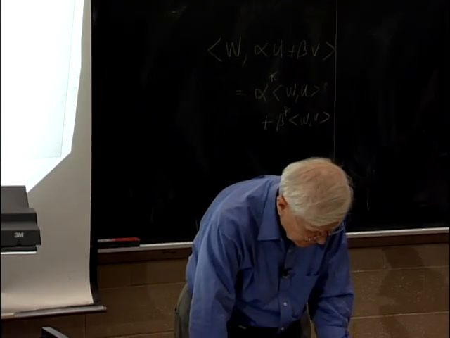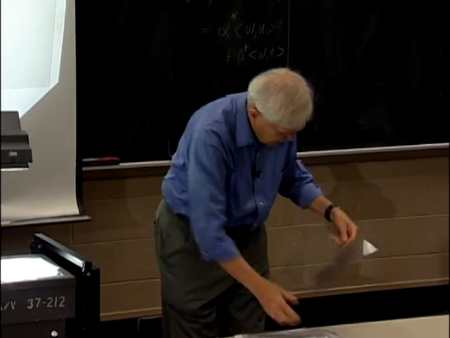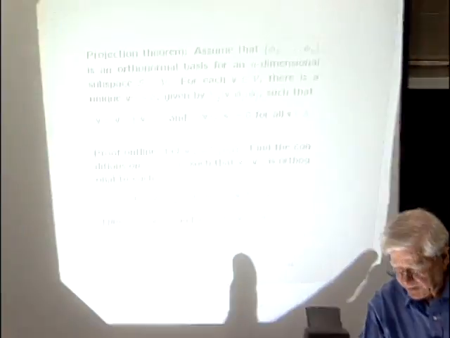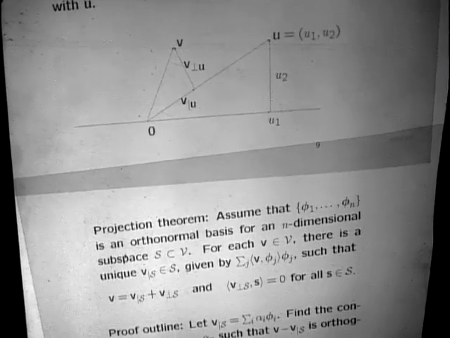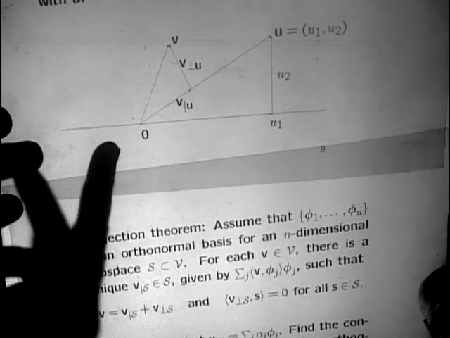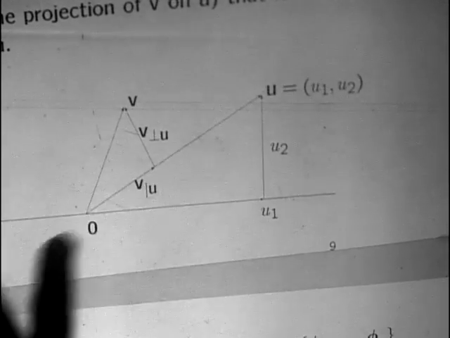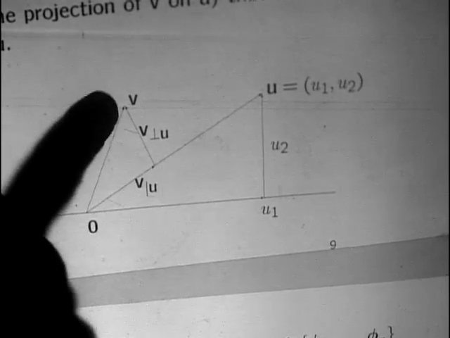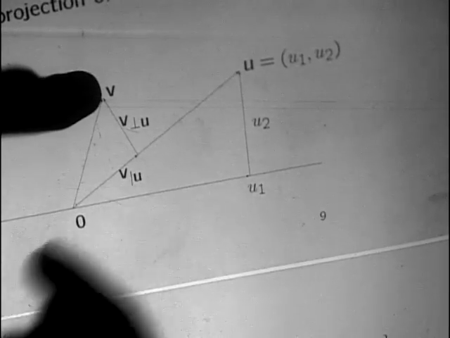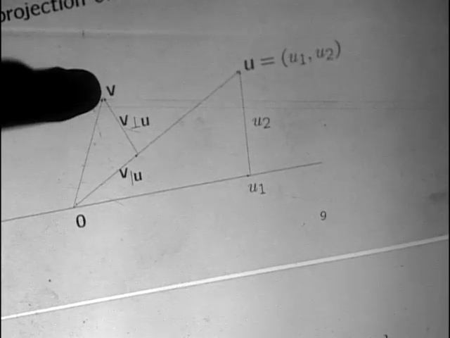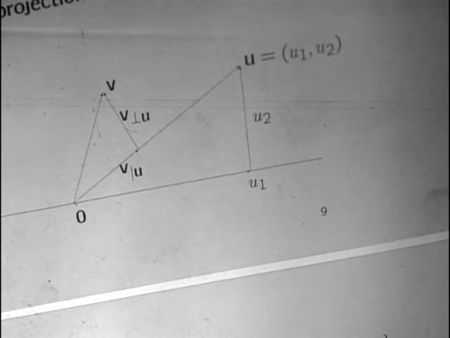In other words, it's the same idea as we used before for this overused picture, which I keep looking at. Okay, here the subspace that I'm looking at is just the subspace of vectors collinear with u. And what I'm trying to do here is to find from v, I'm trying to drop a perpendicular to this subspace, which is just a straight line. In general, what I'm trying to do is I have an n-dimensional subspace.